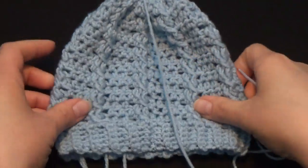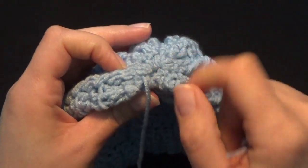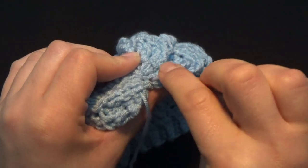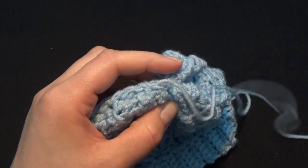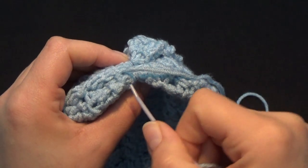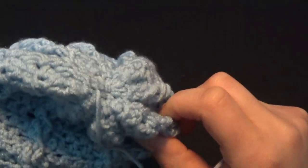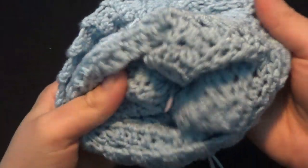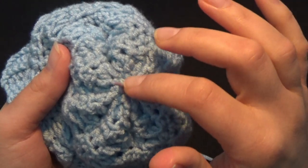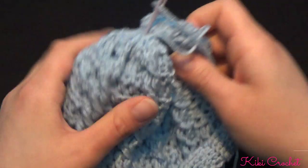I have brought all the stitches together. What we're going to do now is close the hole in the center — sew from one side to the other and make knots to secure the project. Go from the bottom to the top and do that a few times just to make sure the center has closed completely. Once closed, bring your yarn to the inside and weave it in on the wrong side of your hat on the loops up here to secure the yarn. Once I finish that, I'm going to turn my video back on to work the pom-pom.